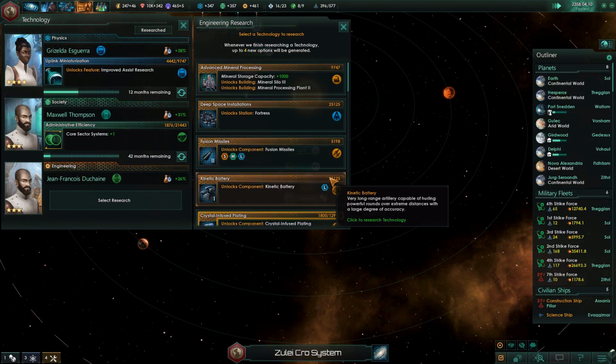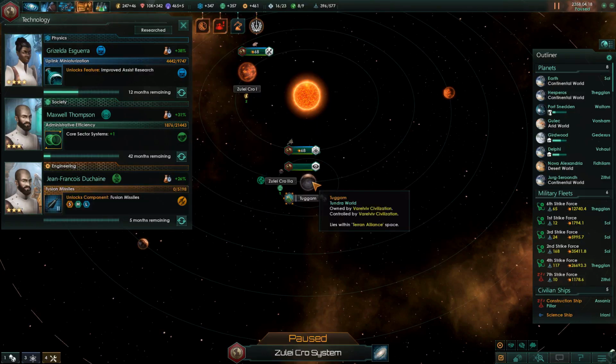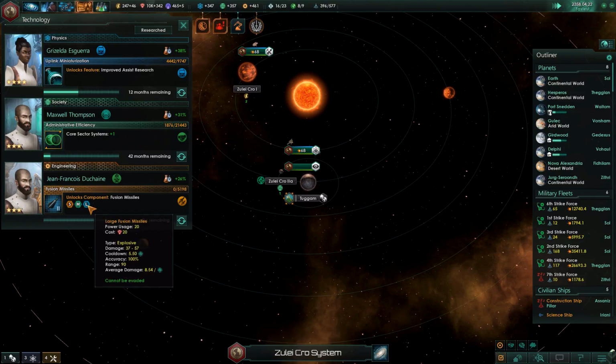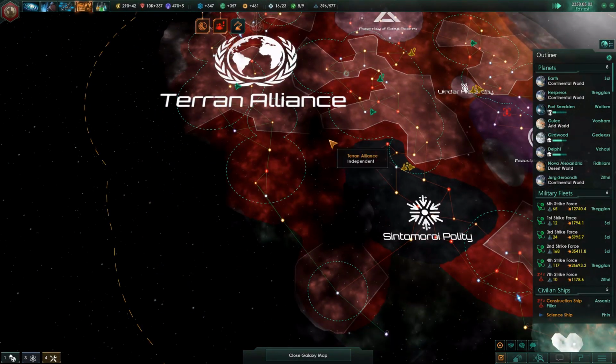More research. Anything fun we can research? Let's go for the cheap research. Not that I plan to use missiles, but we might as well get them. It now actually says that they cannot be evaded, which was also the case previously, but the tooltip wasn't very clear about it.